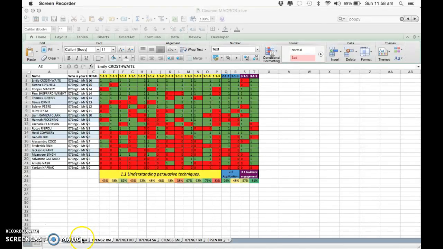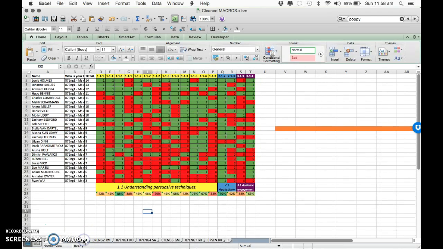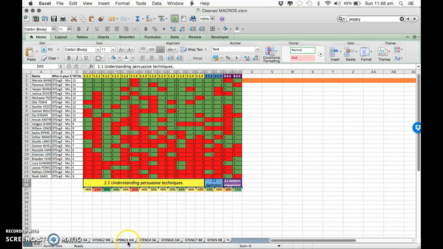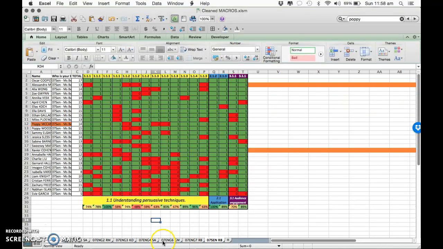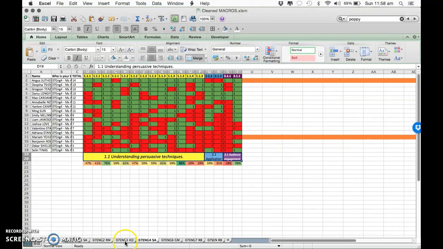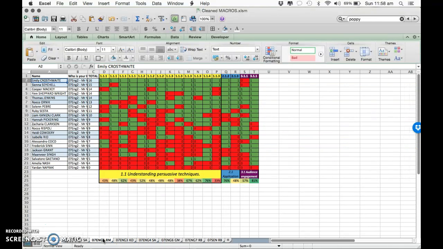You'll see in this file that there are our classes down the bottom. So you just obviously select your tab to see your class and to see what they are doing. I'll show you my class so that you get an idea as to how things are set up. We've obviously got our names here, and they are ordered in terms of the total number of questions that they either got correct or they got a 1 for. So remember when we marked the other day, we gave them a 1 or a 0.